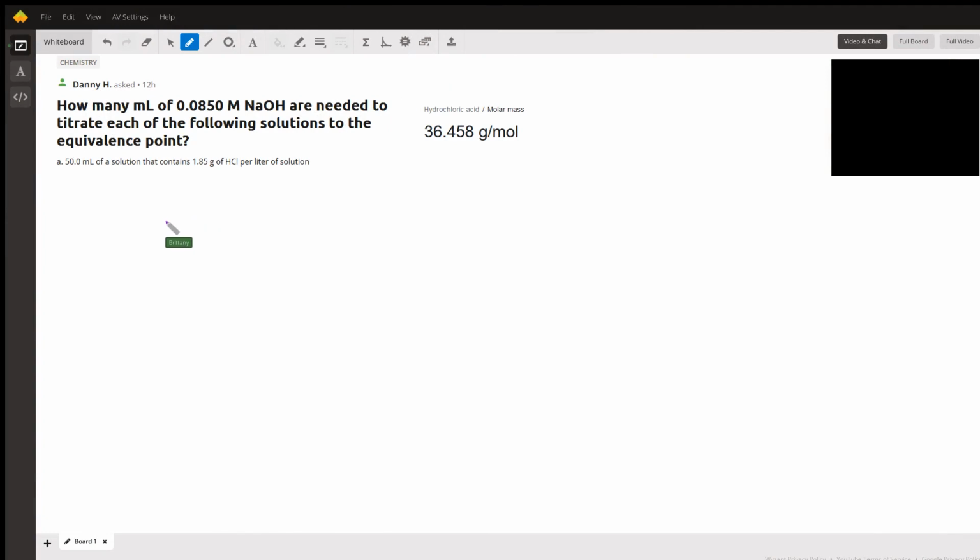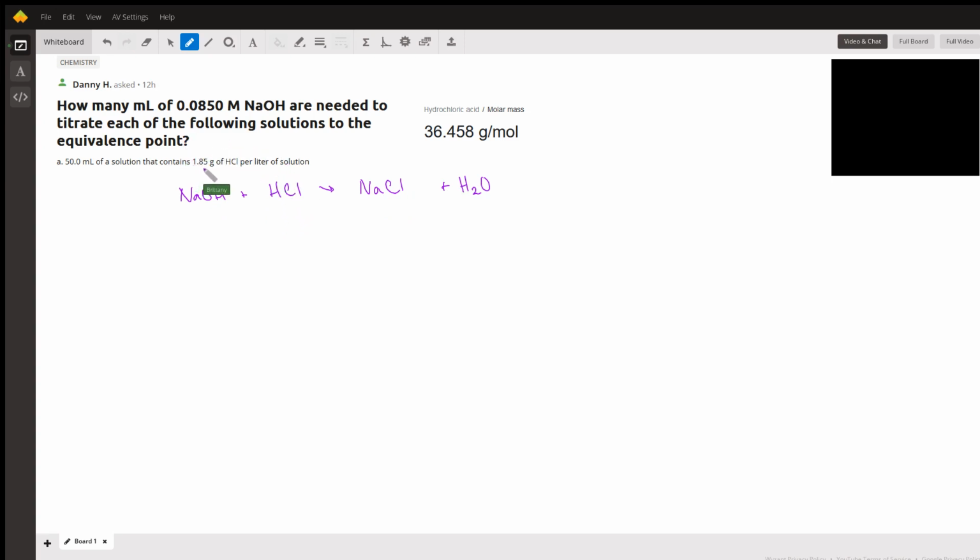Okay, so for this question, we're looking to find the equivalence point when we're reacting sodium hydroxide with HCl. So this is a strong base with a strong acid, which is going to give us a salt and water. So the ratio here is 1:1, and that becomes important a little bit later.